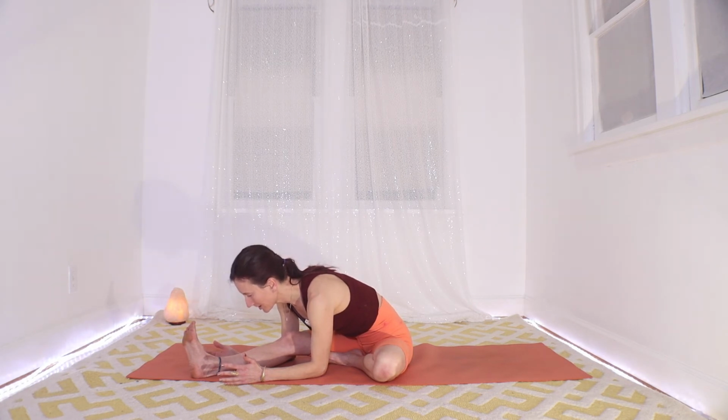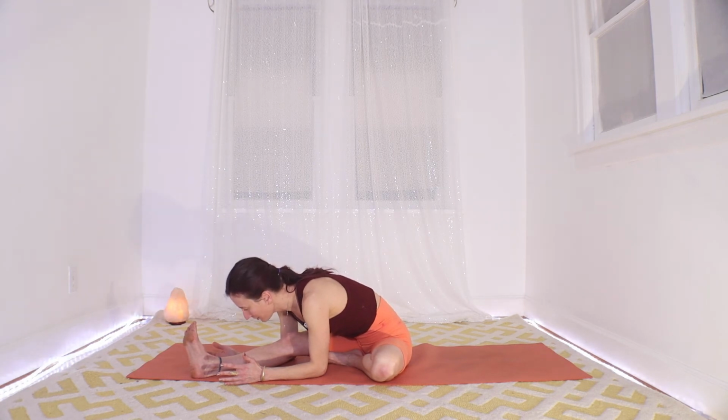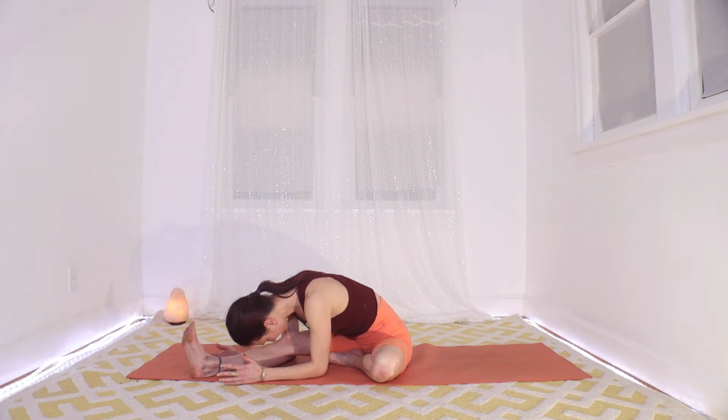Keep lengthening the spine, pushing down against the floor. Perhaps drop your head. And breathe. We'll take 3 more long, slow breaths here, okay?